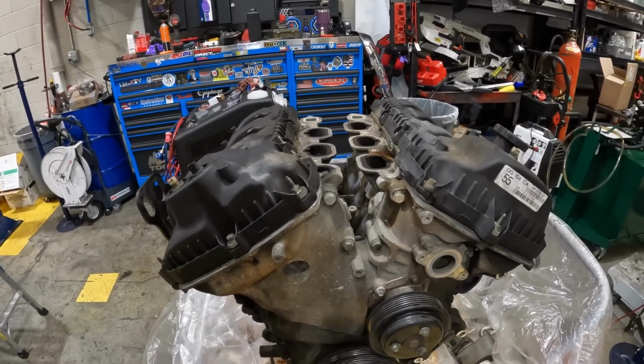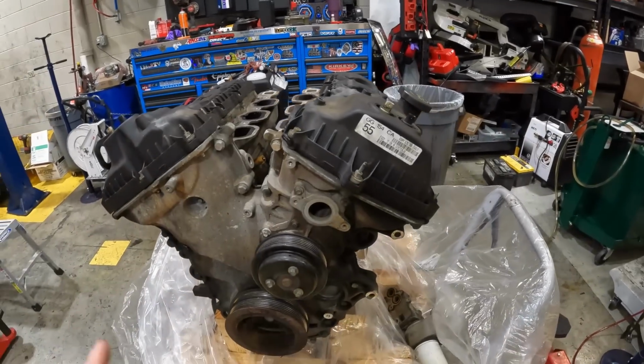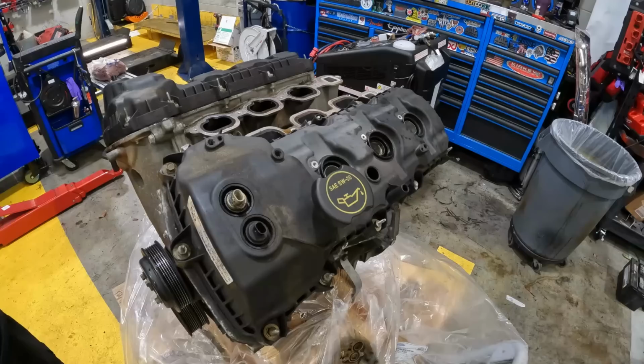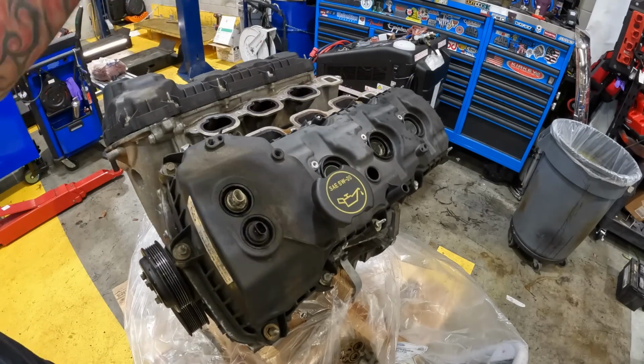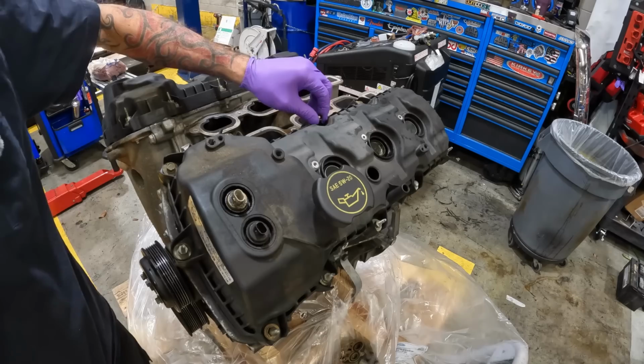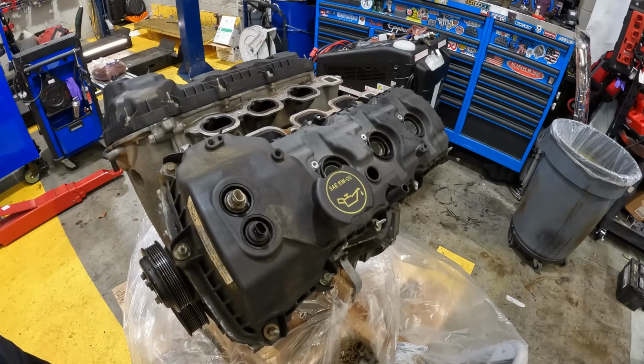So let me get you guys set up somewhere where you can actually see what's going on as I take this thing apart. All right, these perimeter bolts are 10 millimeters. I'm also going to be putting new coils and stuff in it too. I have to pop that off of there with my little panel popper or screwdriver.